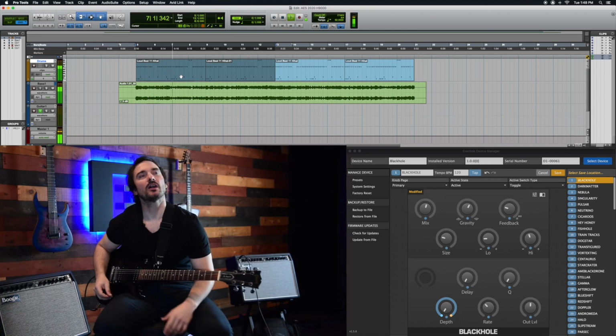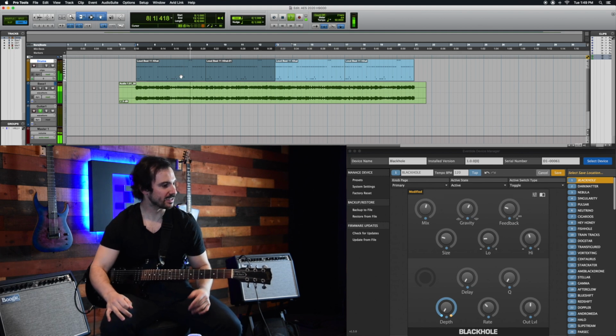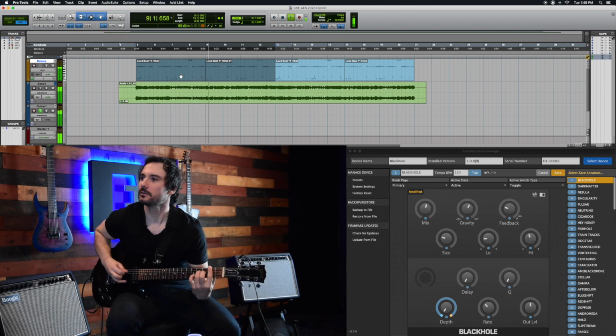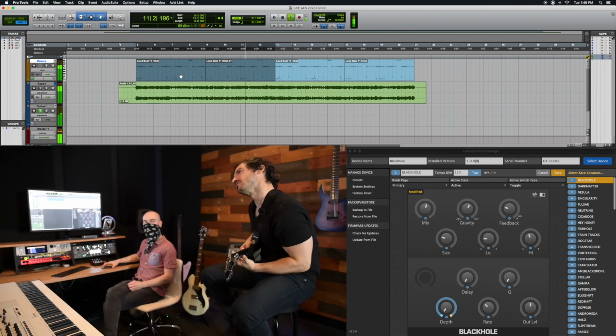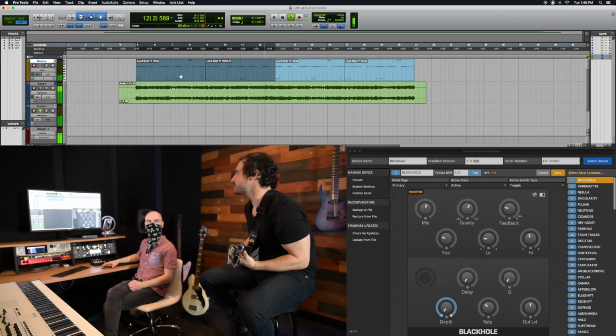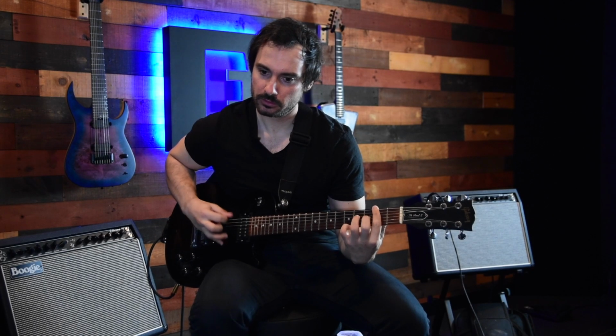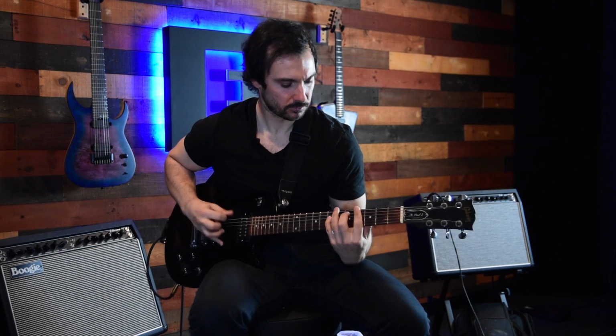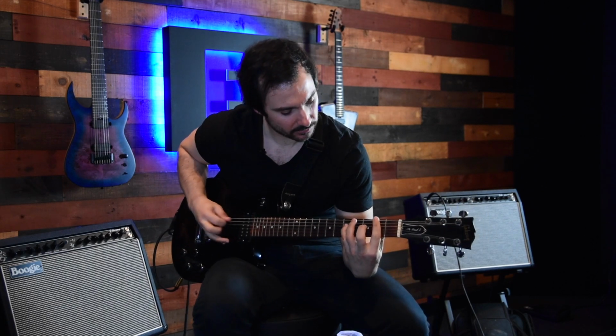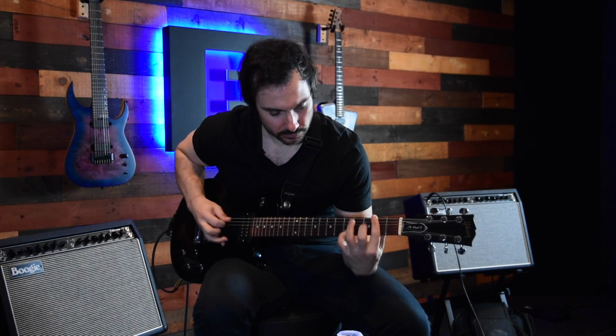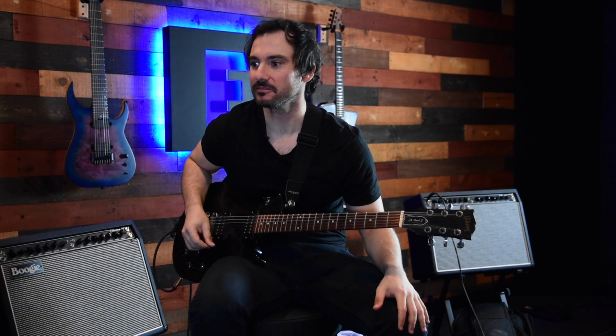Okay, so I was thinking that arpeggiated polyrhythmic type thing would be something like, something along those lines. Right? So the Blackhole is really accentuating that palm muted thing, like again, just giving it the right depth. It's almost a haunting character and it gives it personality. So I really dig it. Okay, we're gonna try a take.